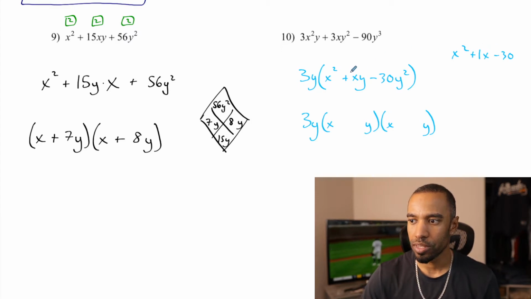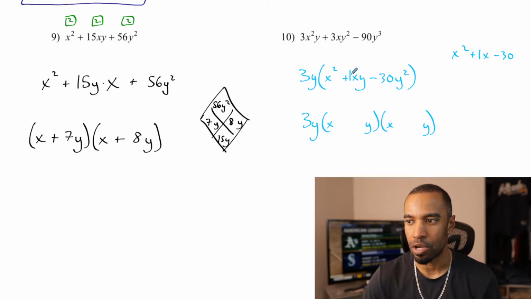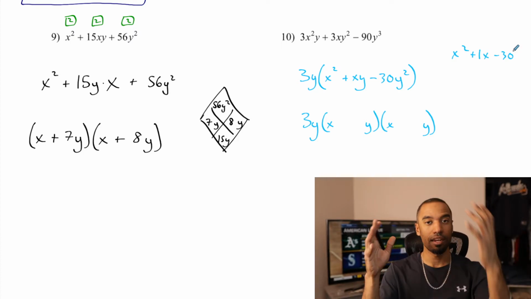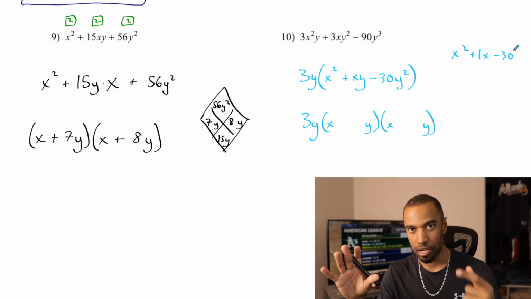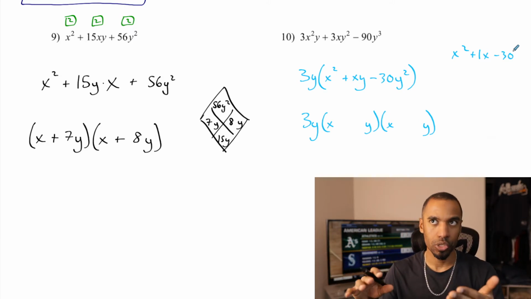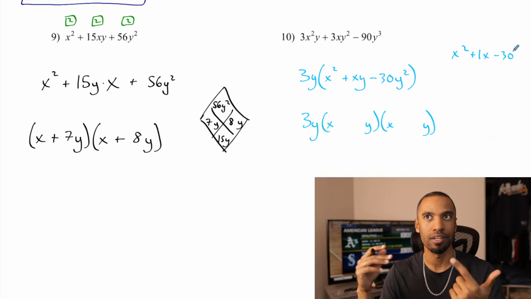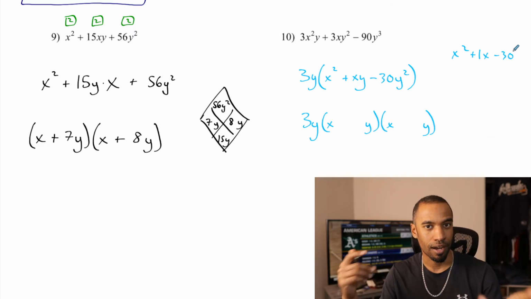So when we're answering this question, we are asking what two numbers multiply to make negative 30 and add to make 1, right? Negative 30 and 1. So negative 30, you've got to think of 1 positive, 1 negative. Try 30 minus 1, no. 15 minus 2, no. 10 minus 3, no. 6 minus 5, there it is.